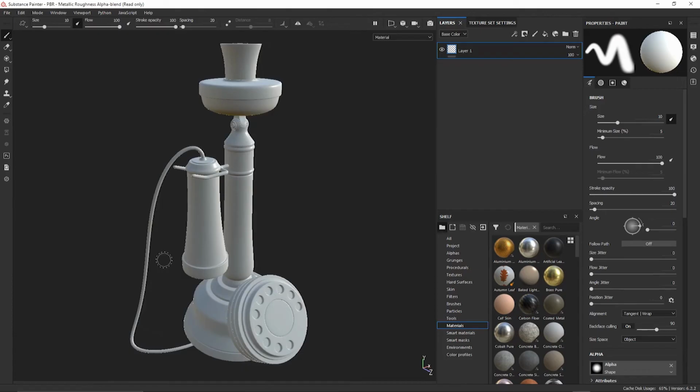So once we've got this all in and it's looking pretty good, there's one more preliminary setup stage that I want to do before we get to texturing, and that's going to be baking mesh maps. The reason is that we have a lot of surface information from this asset that I'm going to need to be able to tell Substance Painter how to use. It's not going to just naturally know, and instead we need to go ahead and bake out these particular maps so that the software is going to know how to read them, and then we can go ahead and start playing with materials and smart materials and masks and stuff, but we'll need to actually bake them out first.